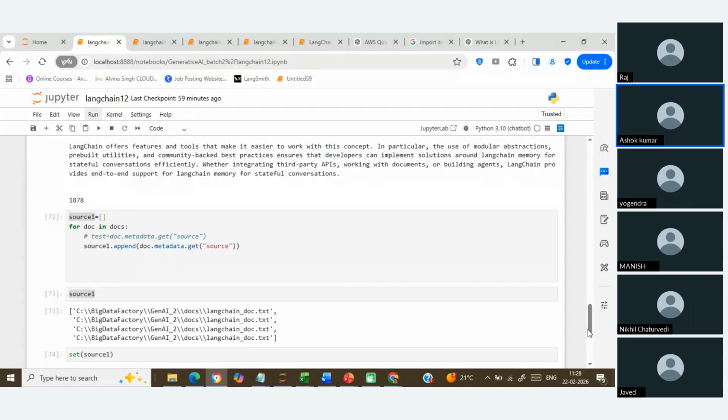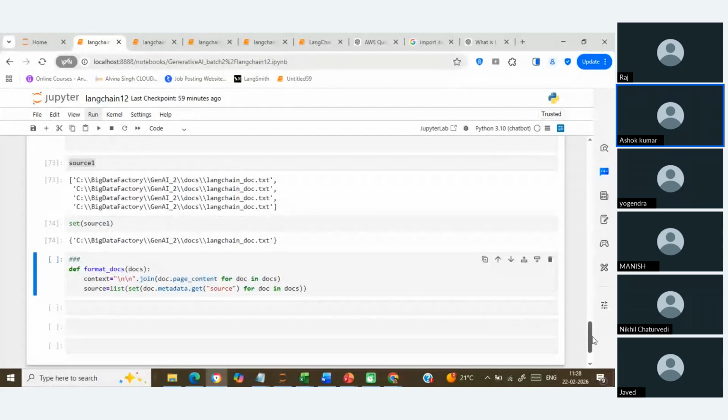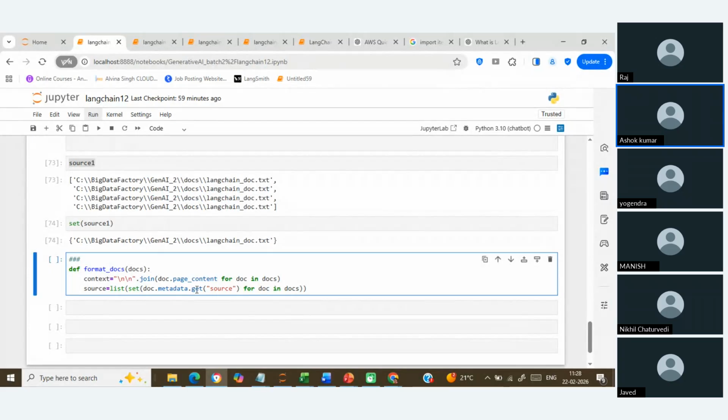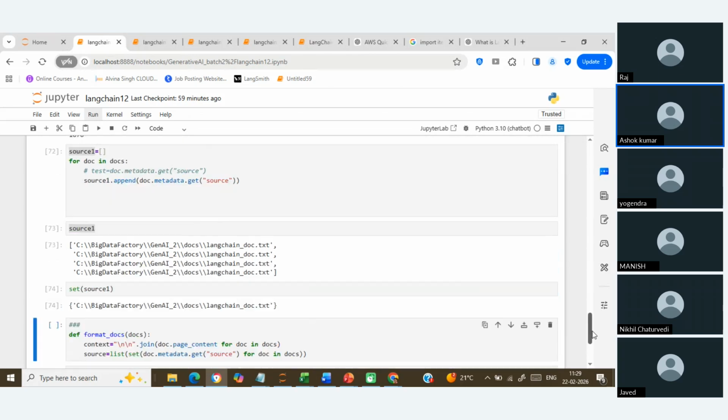We are getting the metadata source information, then calculating the set of that and storing it as a list, basically. So this is what is happening over here.